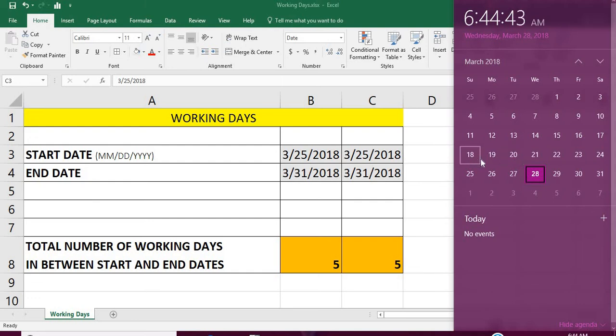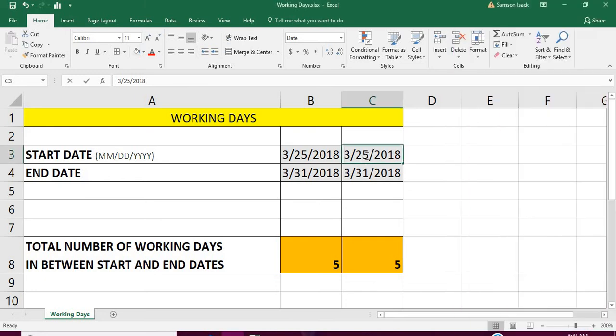The week starting with 18 also has 5 working days. Will it give 10 working days? Let's see. End date is the same, 31st March, but starting date is 18th March. Yes, it comes with 10 as the answer. That's interesting.